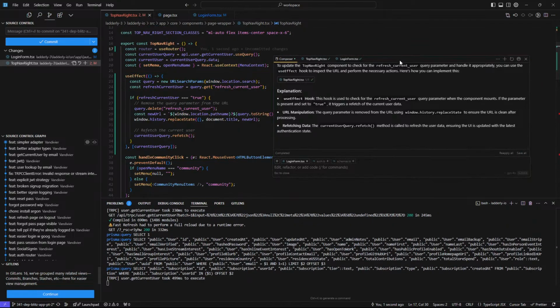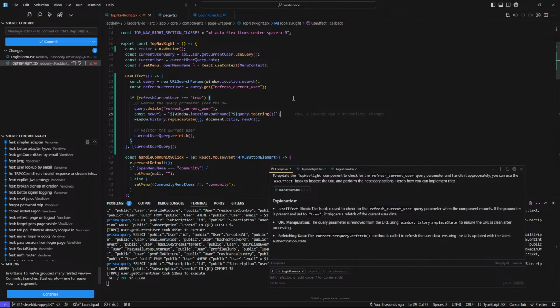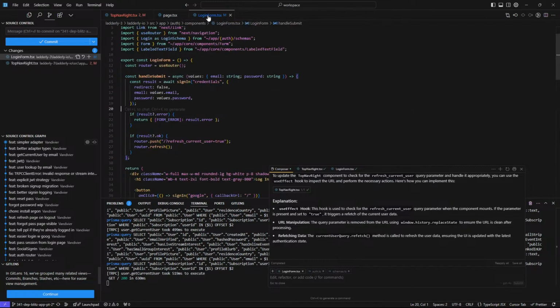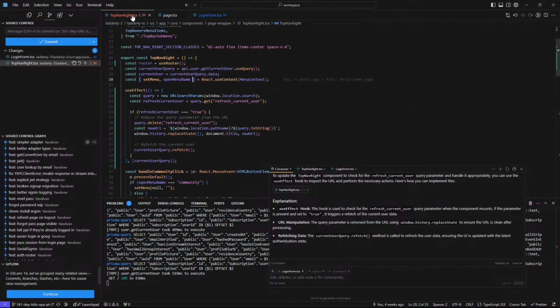Cool. Now here, this doesn't appear to be using a lowercase check. That's okay. We can just assume it's always downcase.